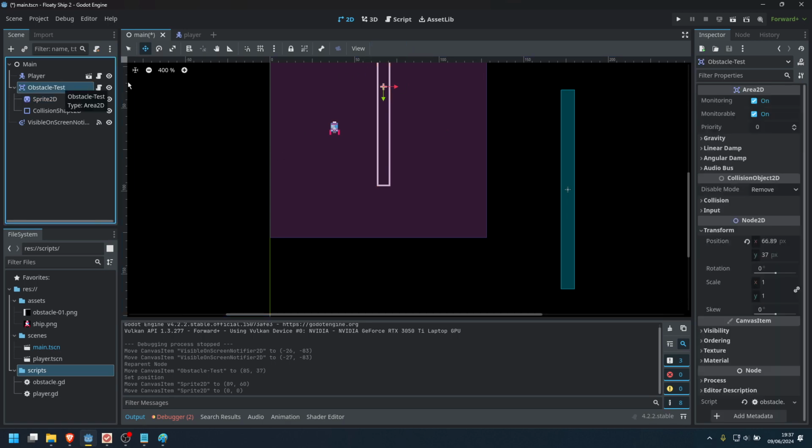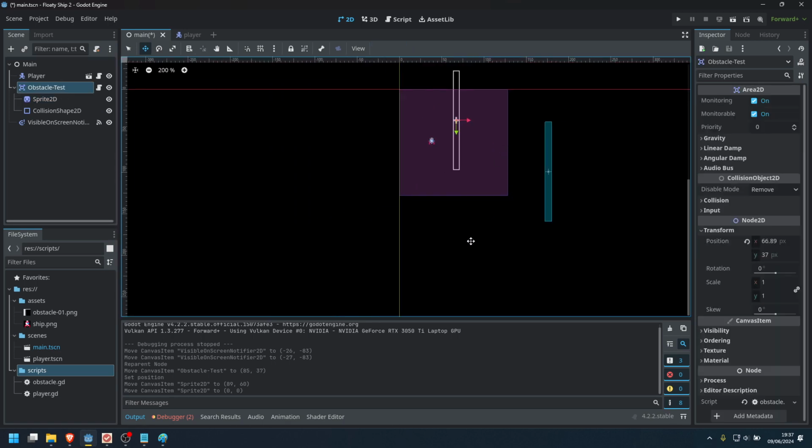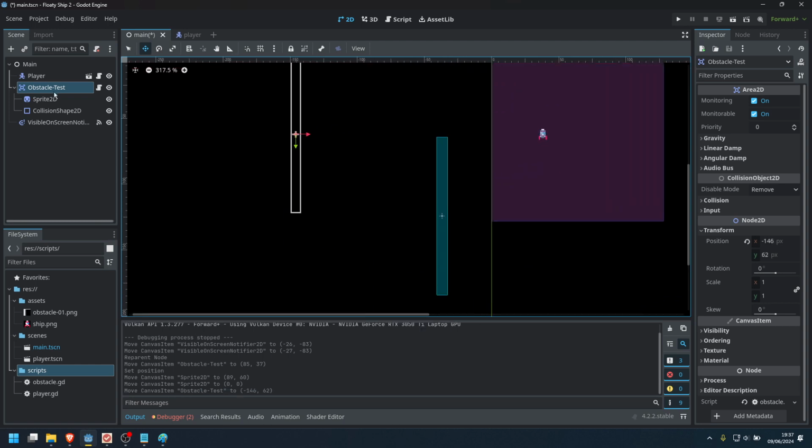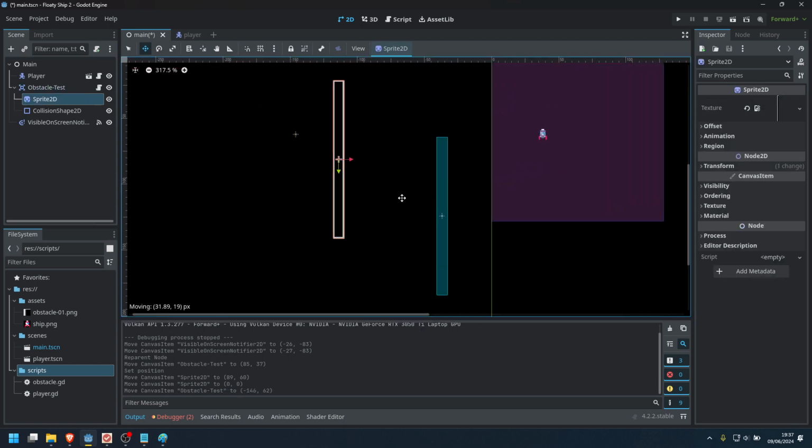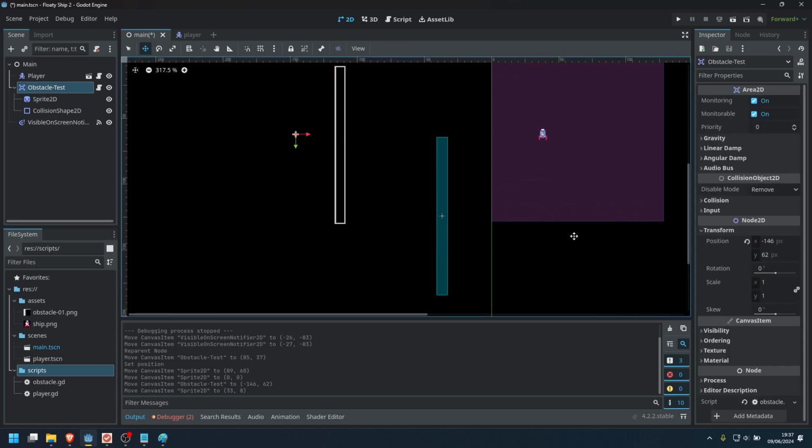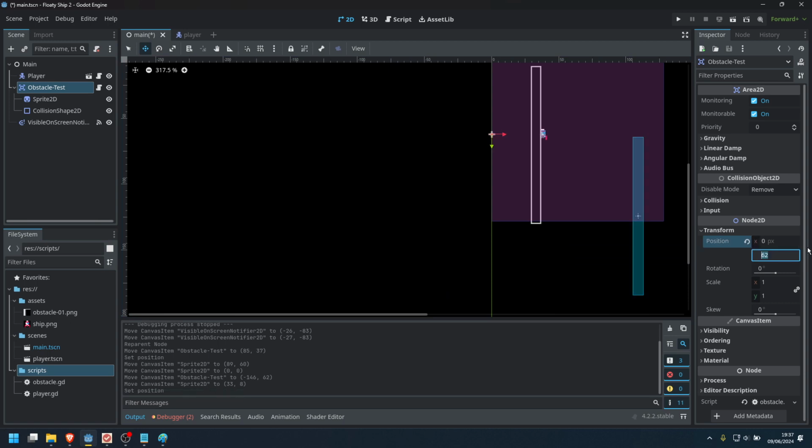So let me just move this whole mess like here. So we have this sprite. This is the actual position, and I want it to be 0 and 0.